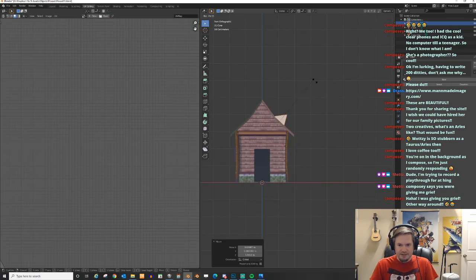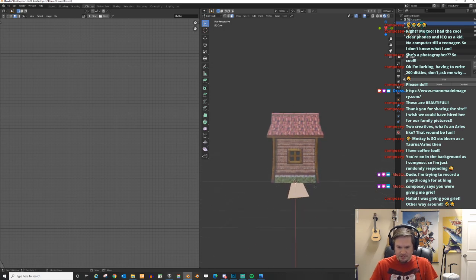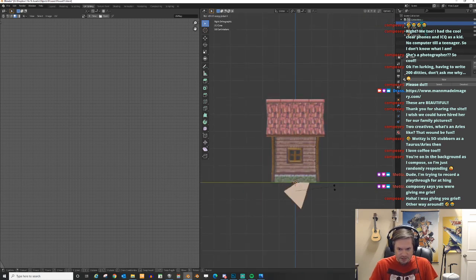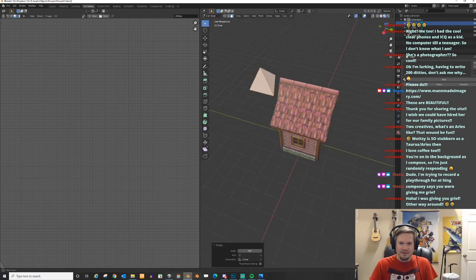Rotate that here. Put it here. Rotate that here. Z. I don't know what I'm doing. I should have done this by... there we go. Rotate on the X. Like that. And then rotate on the Z like 90. Negative 90? There we go.